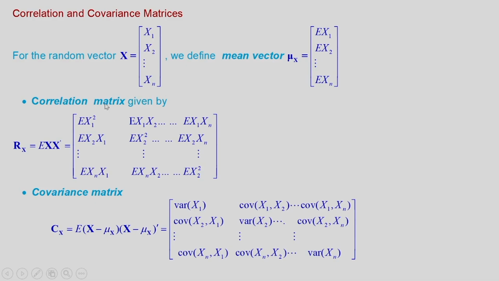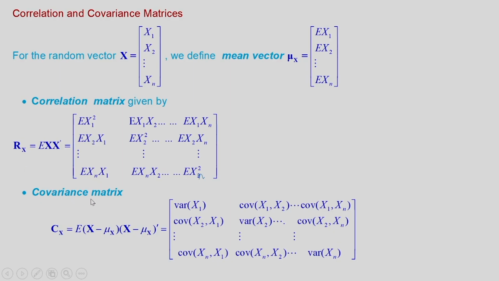And correlation, now in the case of two random variables we can find out correlation. Now, since there are n random variables, we have the correlation matrix. So, how to get the matrix? We multiply X by X transpose, and then we take the expectation of the individual components. So, that way the diagonal elements will be the mean square values E of x1 square, E of x2 square, like that E of xn square, and the off diagonal elements will give the correlations, E of x1 x2. Similarly, this is E of x2 x1.